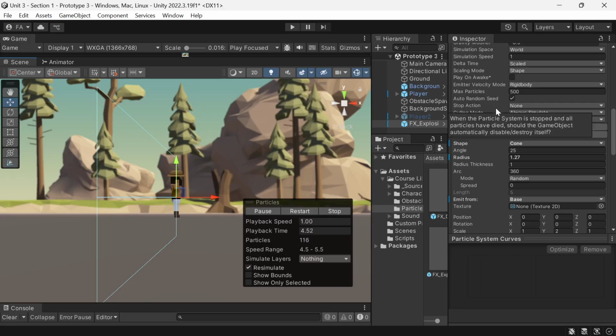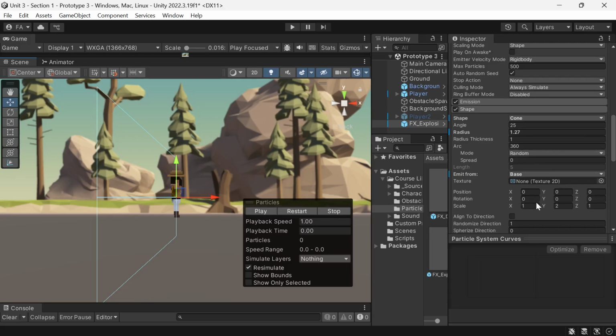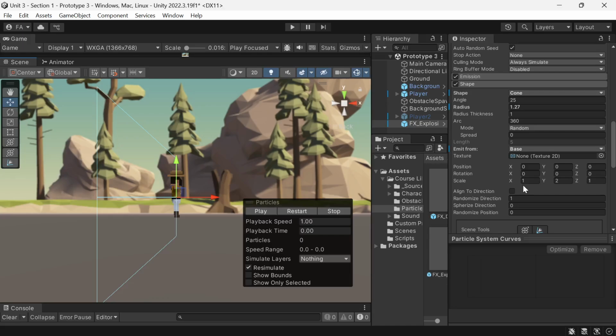So we can change this. I want the explosions to go upwards. So we could change the properties of this cone. There's position, rotation, and scale, right? So we can change this here. Say we want to rotate it on the x-axis. I want to make it face upwards. So maybe around -90. Yeah, looking like that. And then for the angle, this is the angle of the cone. Currently that is at a 25-degree angle. So you can reduce this as well. So maybe I'll go with 15. Oh, that's 150. 15.